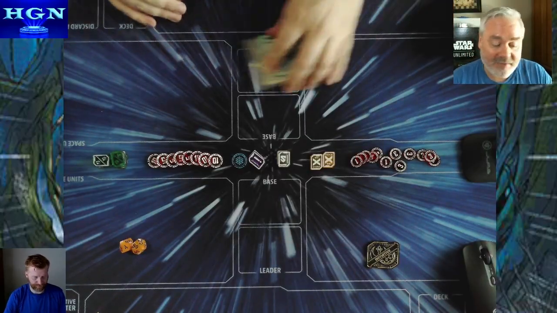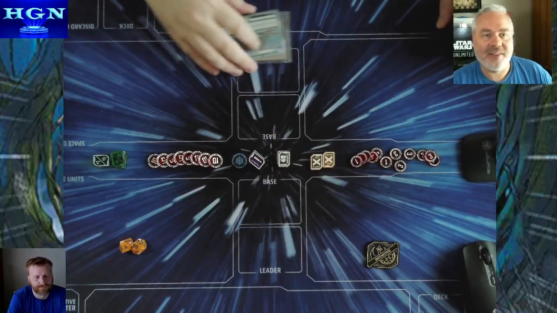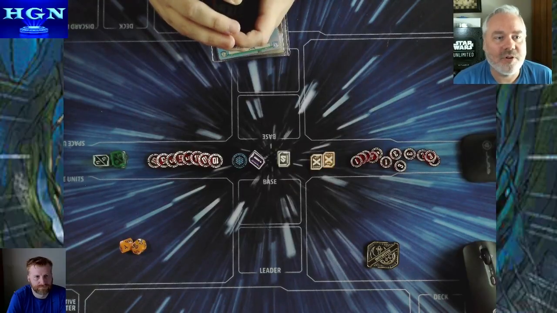Kaz is a great leader. If you haven't messed with him, definitely give him a look. He's one of the best pilot leaders out there, and I think is going to be a long-term top-tier aggro deck going in, especially post rotation.